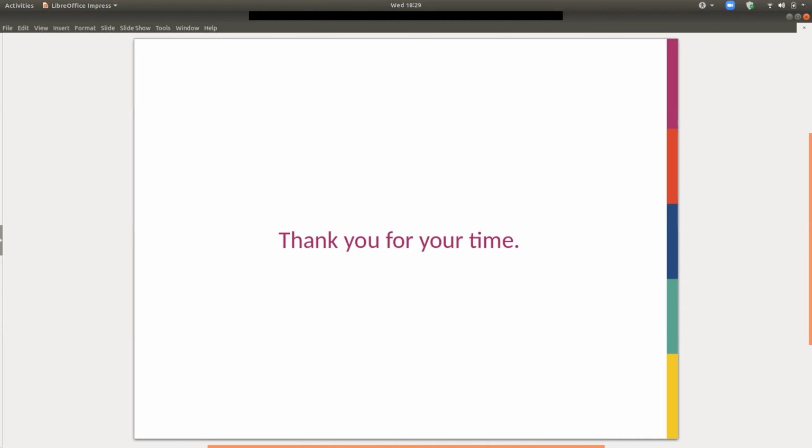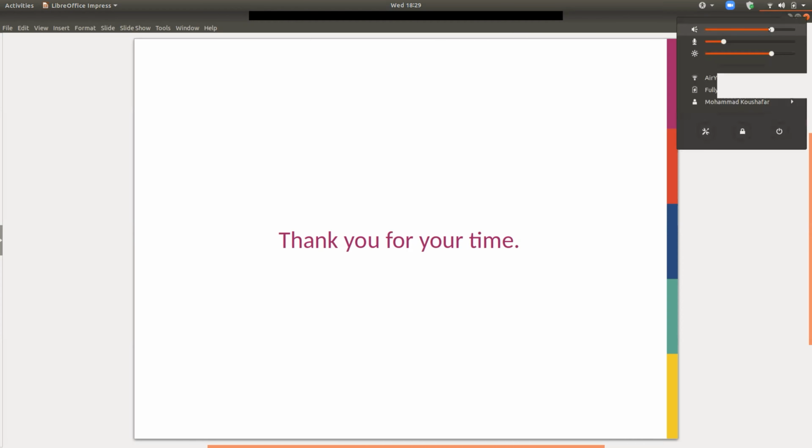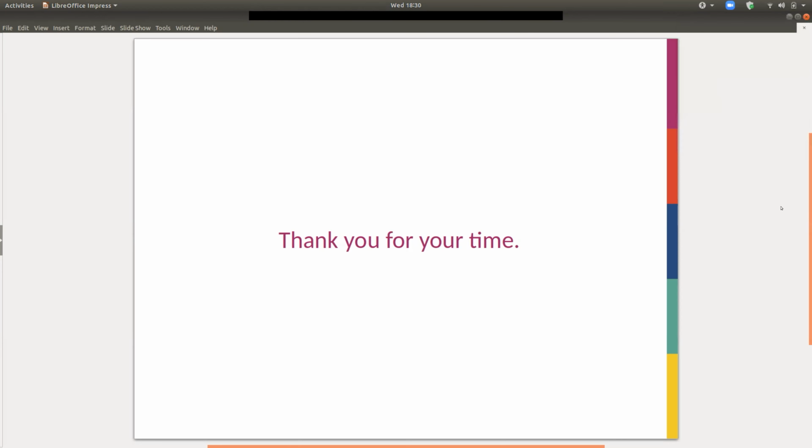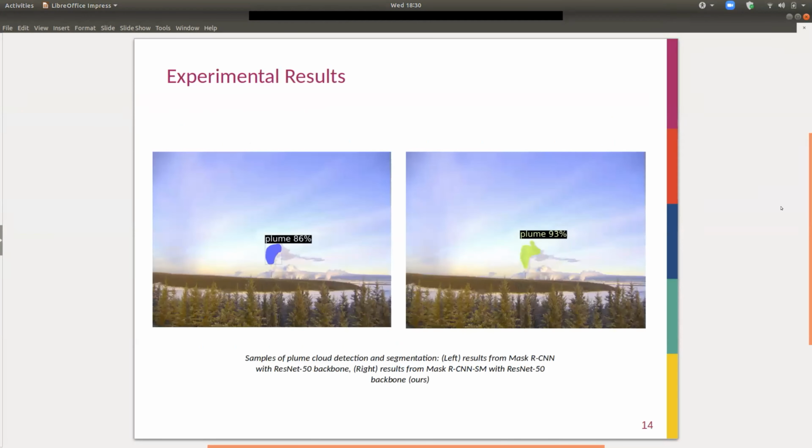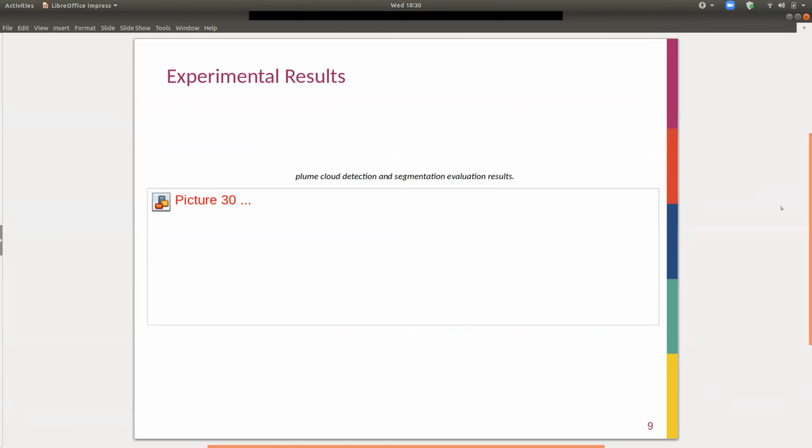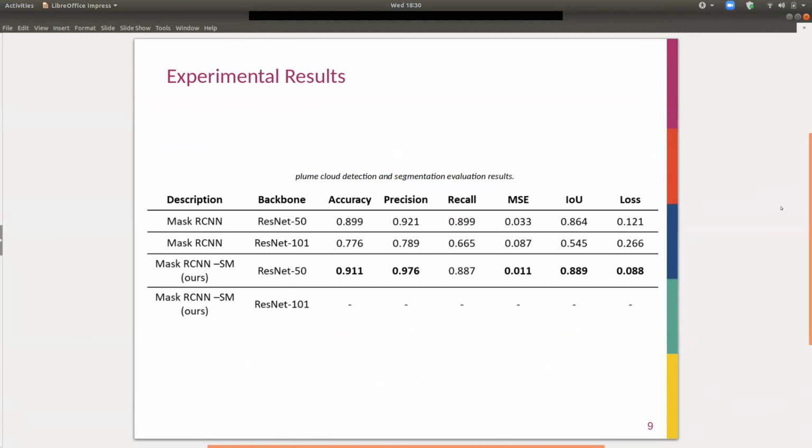I'm curious if you hunted for any false positives. Did you ever detect plumes in scenes where there were no plumes? Exactly. Actually, good question. When we're looking at the loss or MSE, we have some results where we've got false negatives, so that's why we had some discretion in these. But yeah, again, we have the false negatives here too.